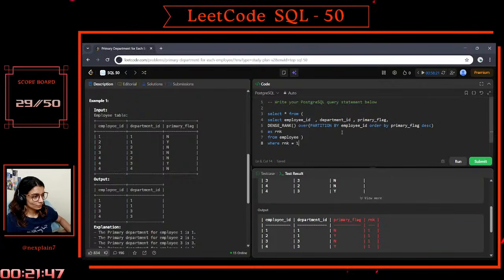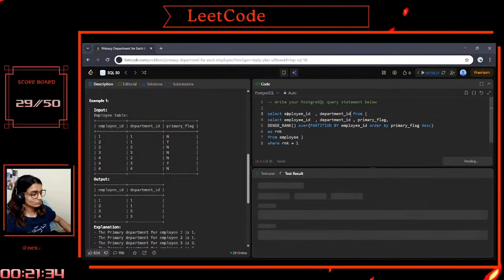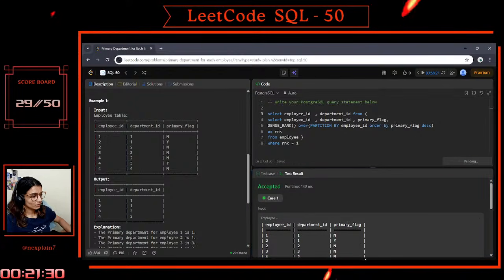Okay, so I just need to select employee ID and then, it will also not give me a duplicate already. Let me try submitting it.